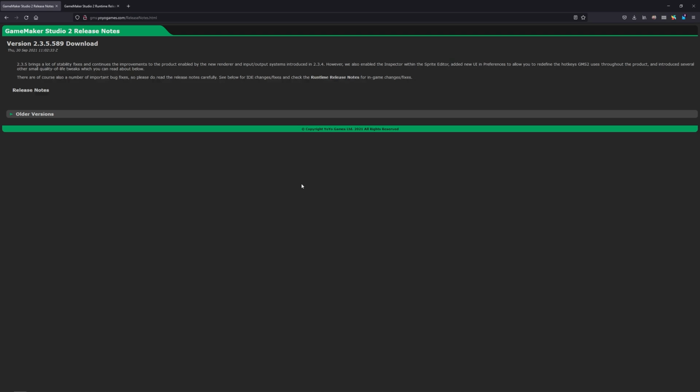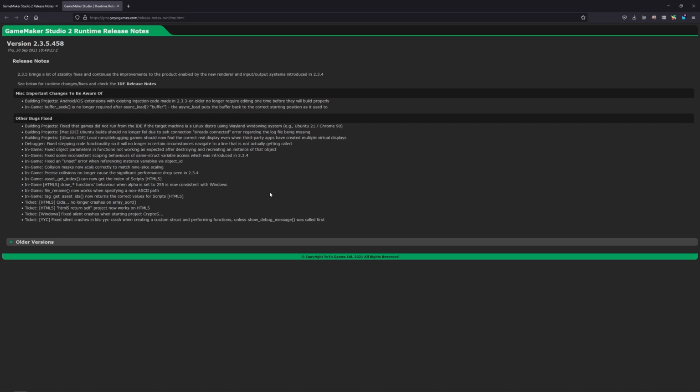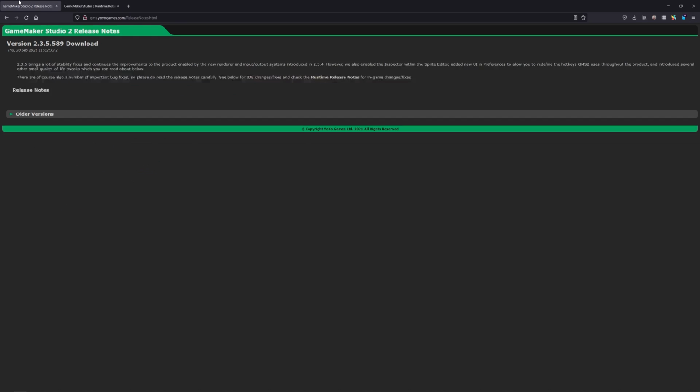Today is just a quick rundown of the release notes for version 2.3.5.589. Now, the text here is relatively small. They didn't do a whole lot here or in the release notes, but I do want to let you know something that I encountered today that caused me quite a bit of frustration. If you are installing GameMaker on a fresh version of Windows, which does not have the required C++ redistributable files already installed, and you try to install this version, it will not work. It will not download and install those files, and you will not even be able to run GameMaker.